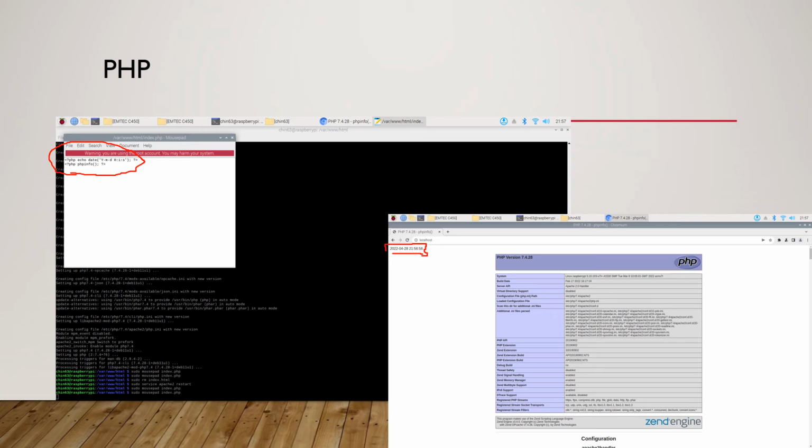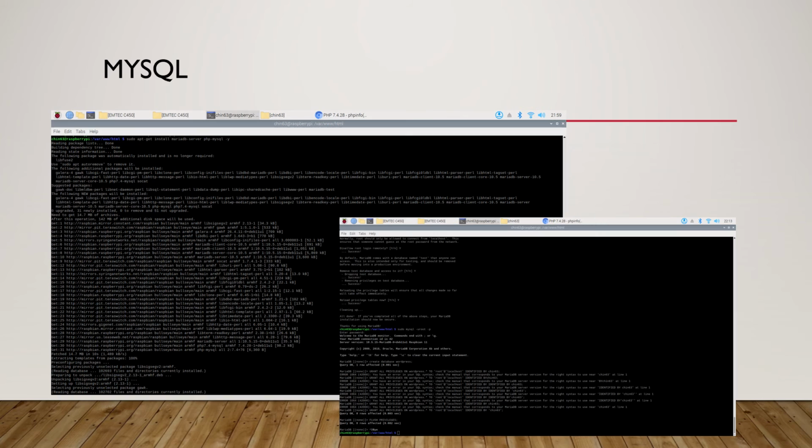And then next, I pulled up the PHP info. I did this by using the command phpinfo with parentheses, and that's what this whole big block that says PHP version 7.4.28 is. It's kind of this purplish and gray color. And so here, we know that our PHP is working, it's running, and we're able to set up all this stuff with it.